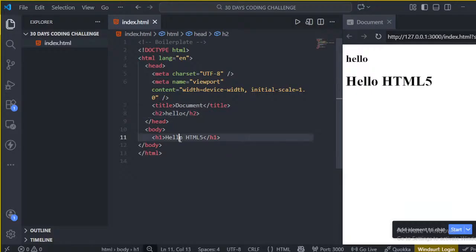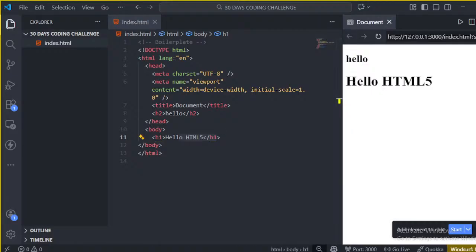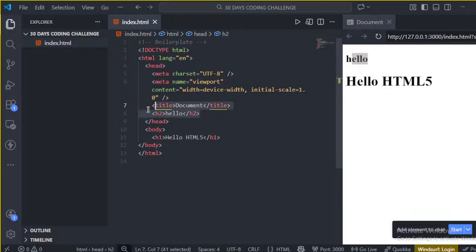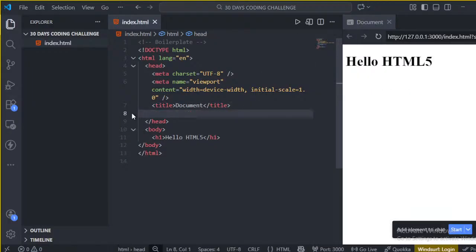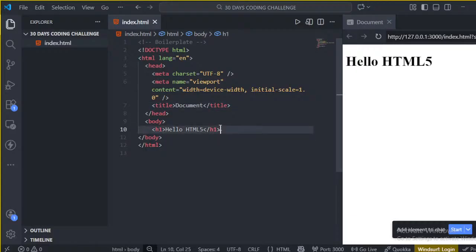This up here is supposed to be as big as this one, but because I'm writing it in the wrong place, it's not showing properly. So that means whatever we are writing is going to be in between the body of the HTML, so we can see it on the body of the website.